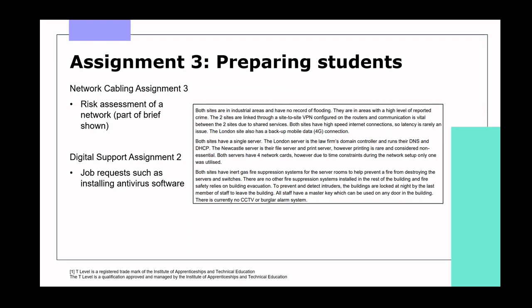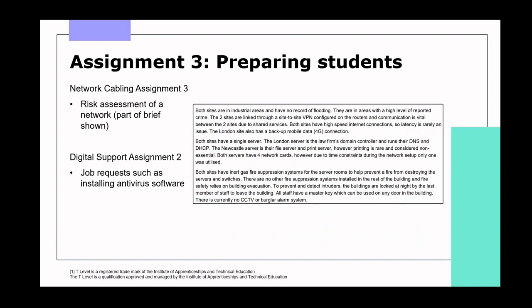So just some final little preparation tips before we have another little discussion. And in terms of utilizing other resources, network cabling assignment 3 has also got a security-based risk assessment task 3 specifically. But parts of that scenario could be adapted and used with your students, so they're getting more practice, more scenarios, more different requirements, different considerations all the time.